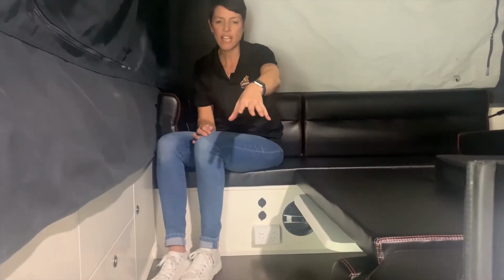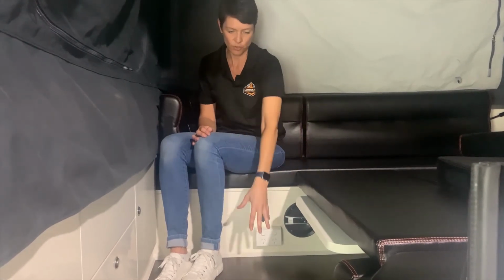So inside the cabin, right in line with the entry, is another double GPO here for the 240 volt.